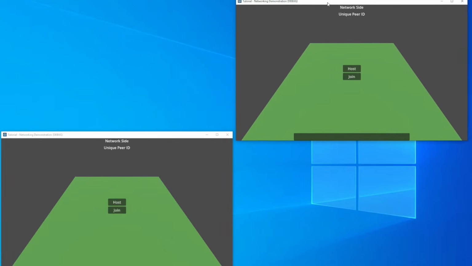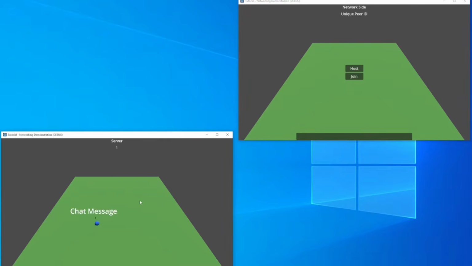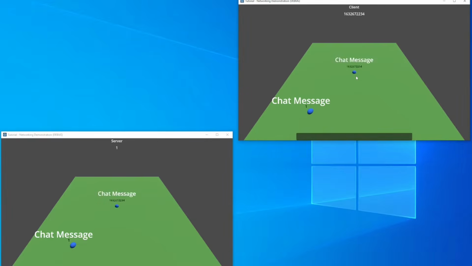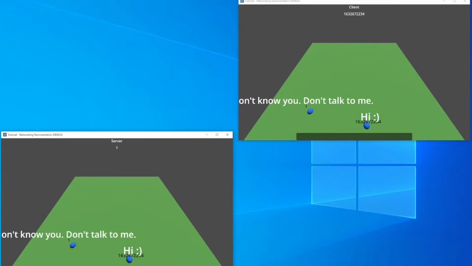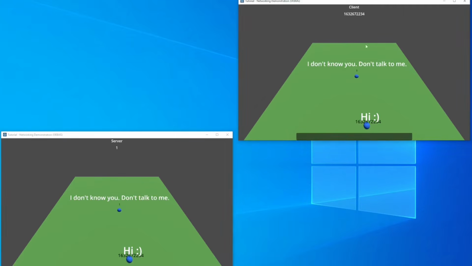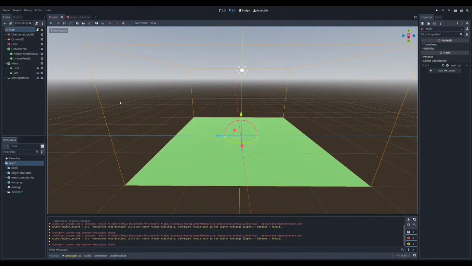In this video, I'm going to show you how to make this simple multiplayer game, where you can either host or join a server. You can move your character around, type out and send a message that will appear above your character, or you can click on a character and it will display a message showing the ID of the player who clicked it. I have a starting project here. This and the completed project will be available in the description below.